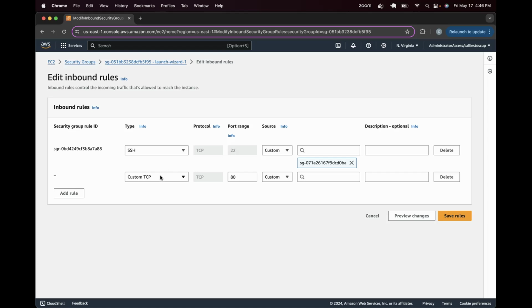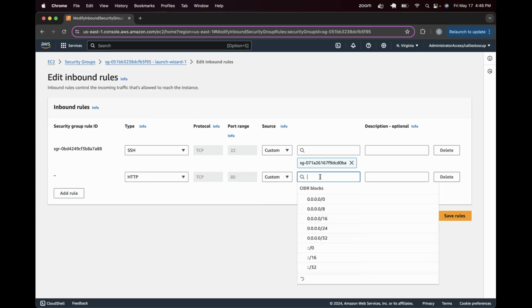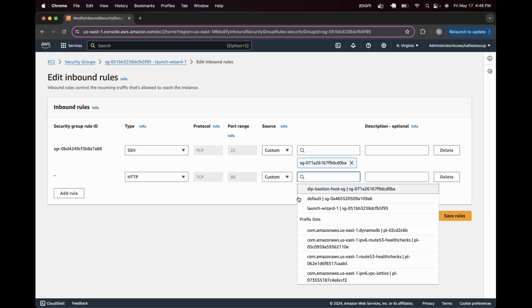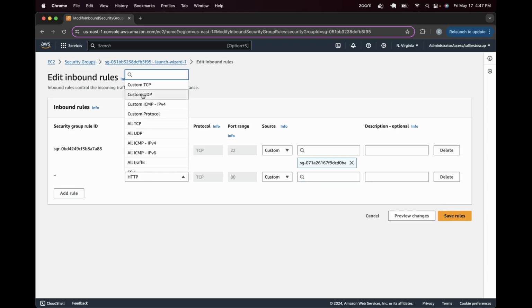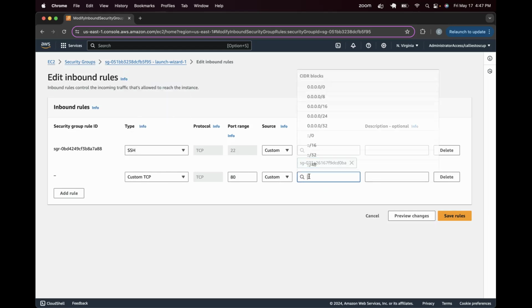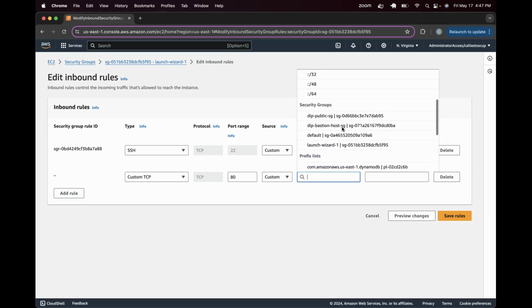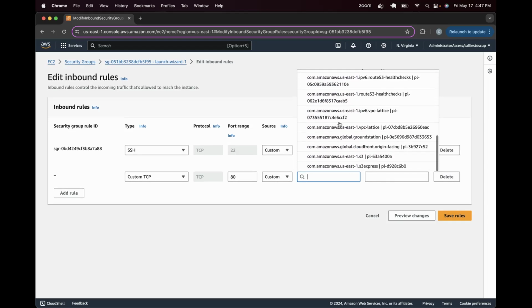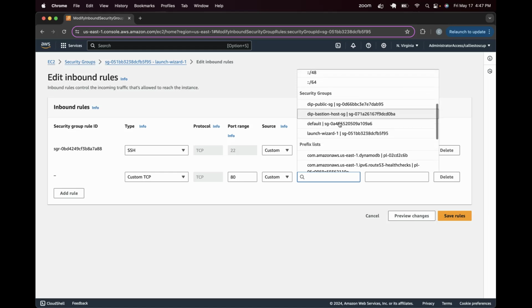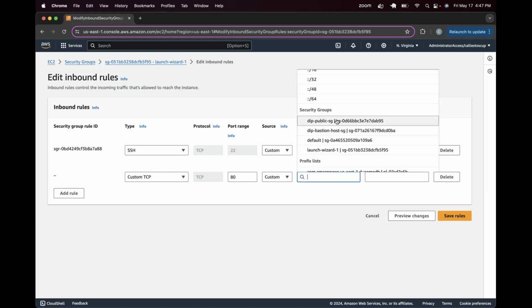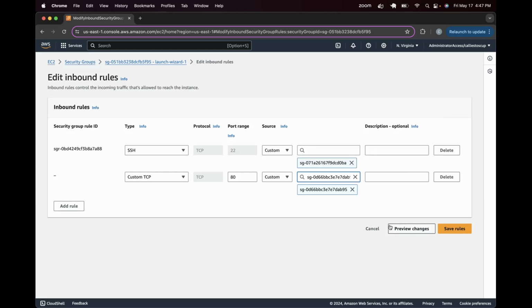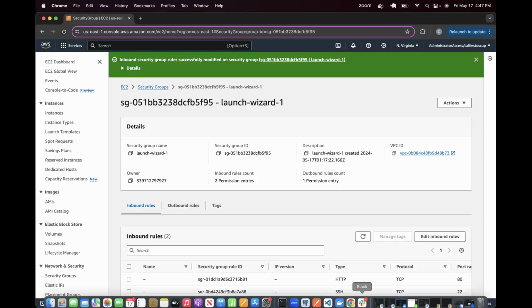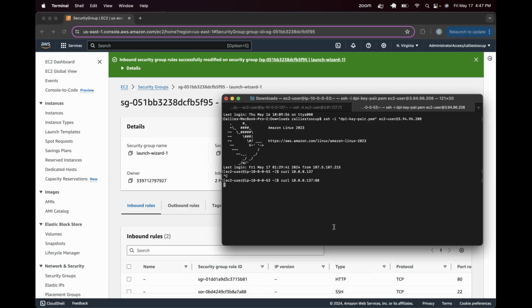All right, so I just didn't scroll down enough. So let's go to custom TCP on port 80, and then we want to scroll down, and let's select this public security group here and save it and see if that does it for us.